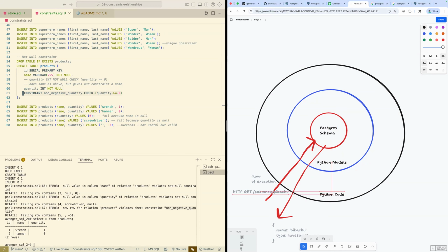Because if I change this Python code here, I might have, and I'll just use black, a function here, and maybe it's like, I don't know, def get Pokemon.